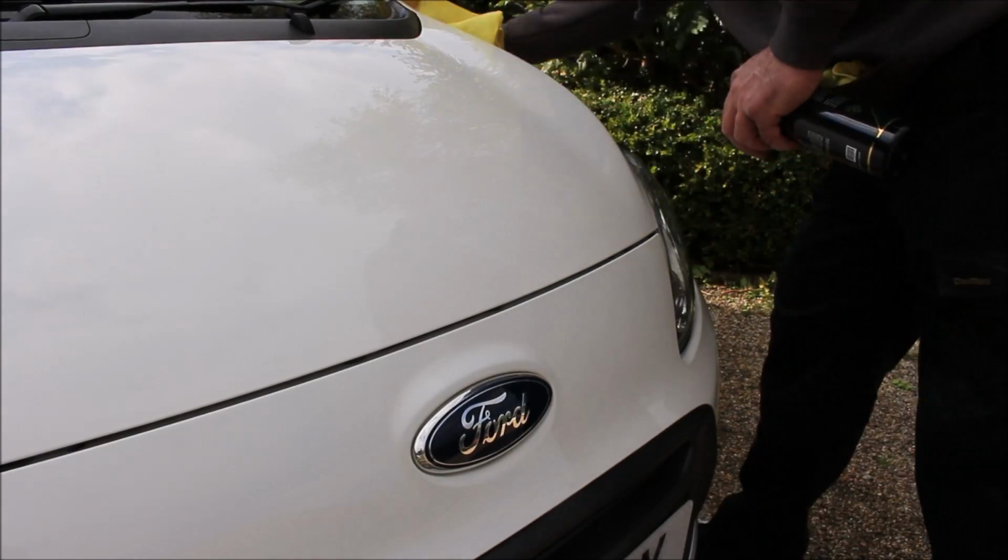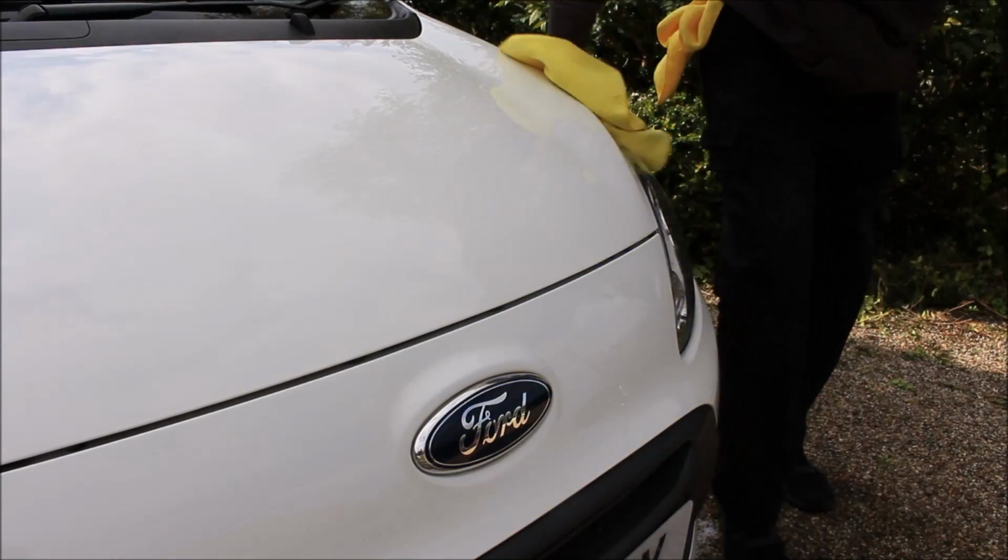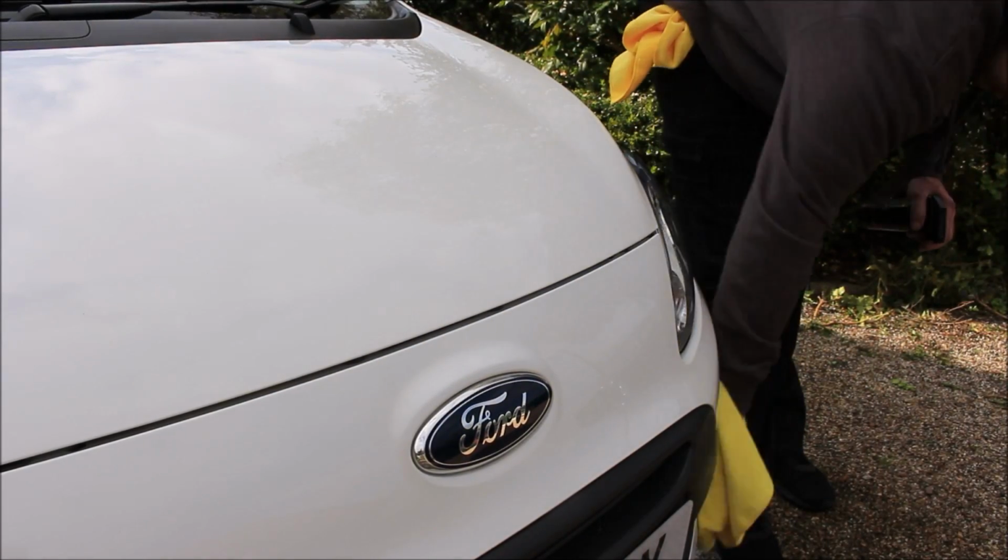So up to 6 weeks they're saying for this, which is quite a tall order for a quick detailer, but that's what they're saying. 6 weeks of protection.